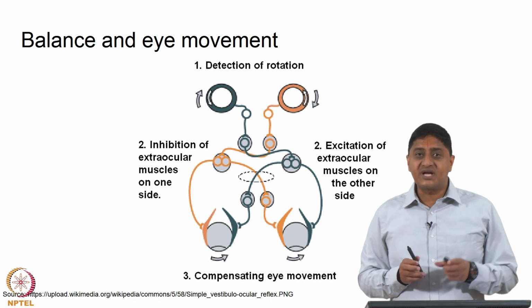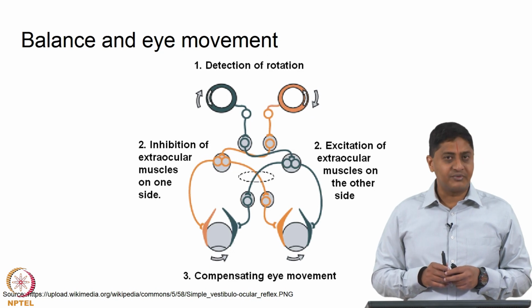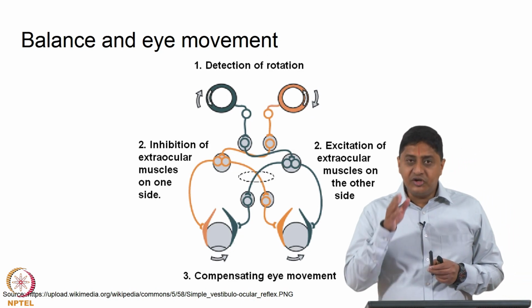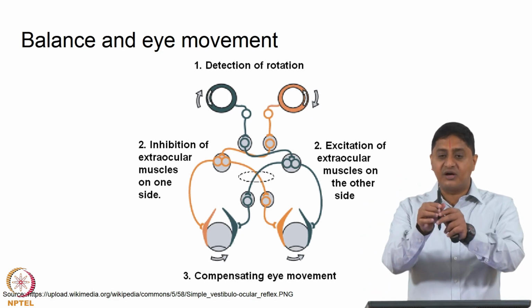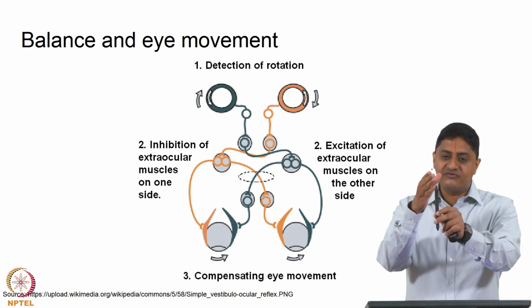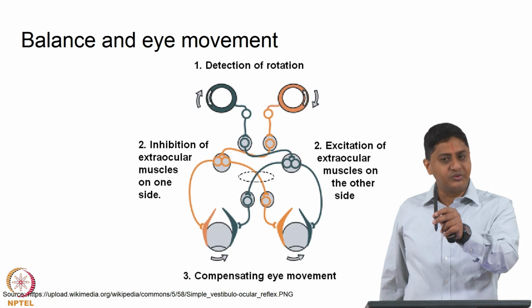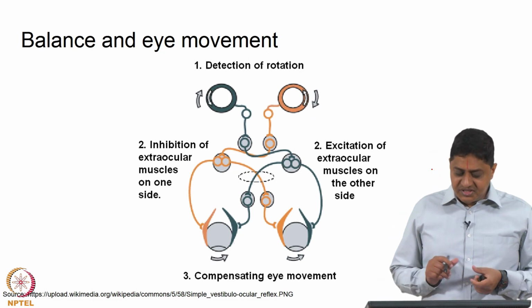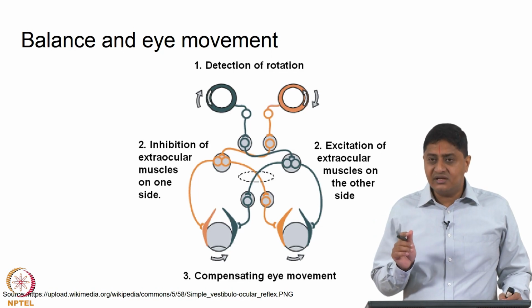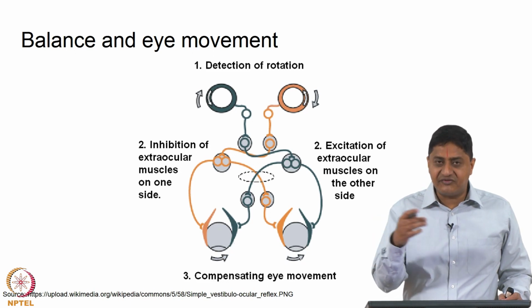But suppose I have to look at the camera and I have to rotate my head. I am doing that now, for example. Now I am looking at the camera and I am rotating my head to the right. That means, for me to maintain fixation on the camera or this object while rotating my head to the right, how is this accomplished? Simple: when I rotate my head to the right, it is necessary for me to rotate the eyes to the left.